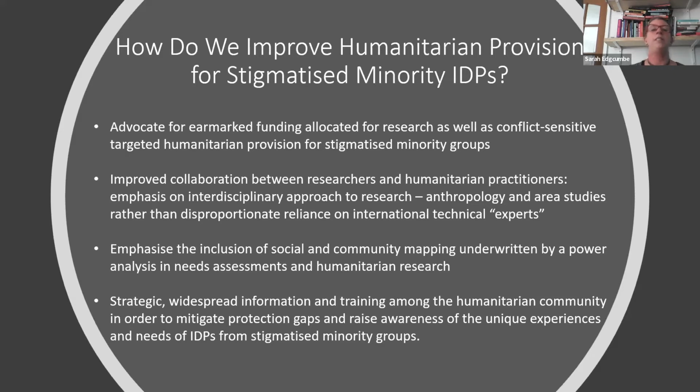So I just want to take this opportunity really to advocate for earmarked funding for such research and programming. And I really want to emphasize the need for improved collaboration between researchers and humanitarian practitioners, and to advocate for a shift away from this heavy reliance on international experts on thematic areas, to bring in more anthropology, to bring in more local experts, to reach out to scholars from the countries that humanitarian communities are operating in. It's really crucial that a power analysis is written into humanitarian research, including needs assessments as well.